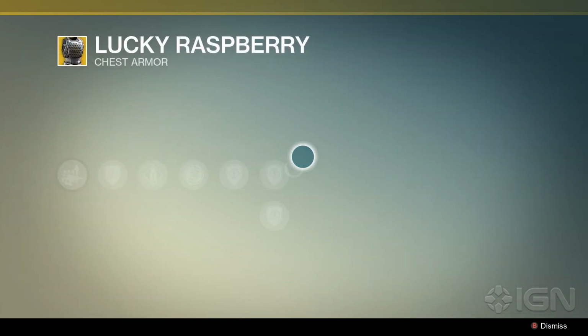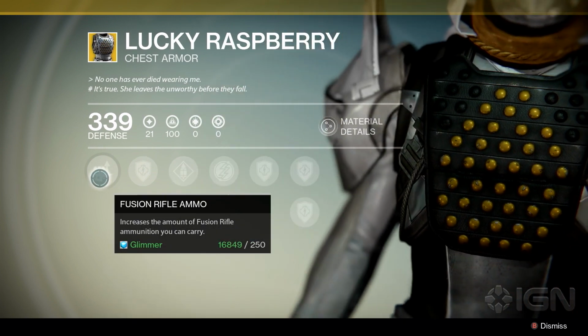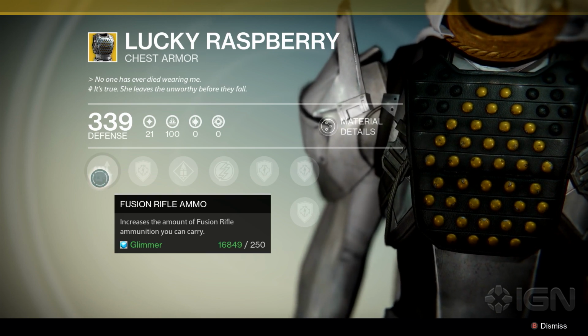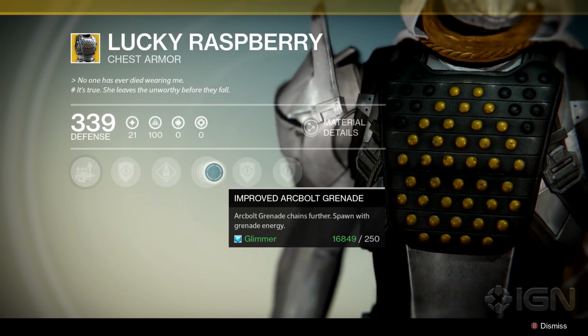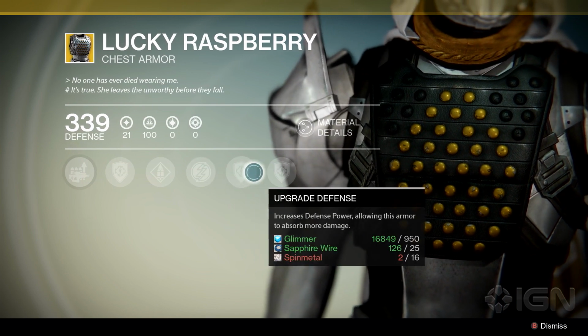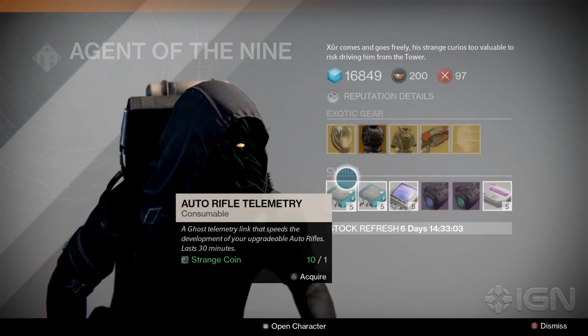Then we got the Lucky Raspberry chest piece. I don't think it looks great at all. Yeah, that's the ugliest chest piece in the game for sure. Like it looks like I'm playing Chinese checkers. What is this? So this increases the amount of fusion rifle, and I believe it also increases the amount of heavy weapon ammunition you can carry. Arc pulse grenade chains further and spawn with grenade energy. Increased defense power. Pretty standard. Yeah, pretty standard.